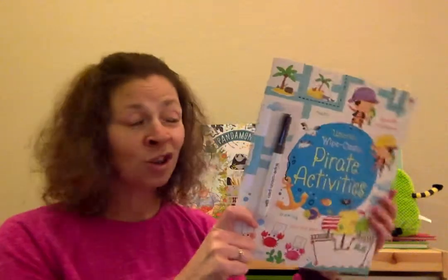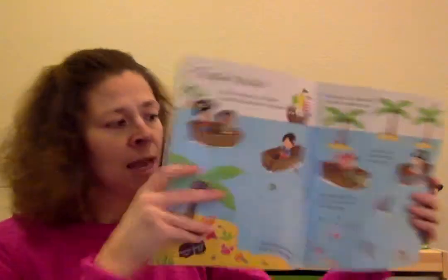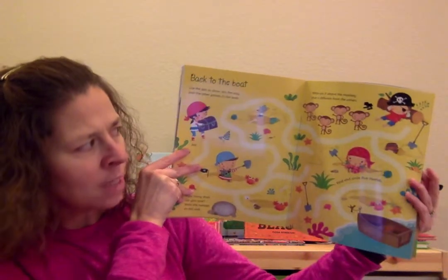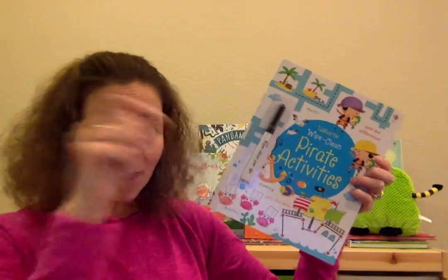We also have some great activity books. So our wipe cleans are super popular. This is one of our activities. There's also ABCs and numbers and all kinds in the series. This one helps you practice dot to dots down here, or mazes, or matching, all kinds of things that are great for pen control and just tracing and getting used to writing and practicing following directions, basically. So there are lots and lots in that series. It's such a great series to have.